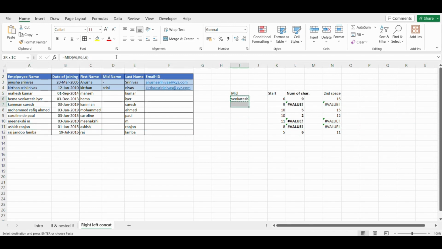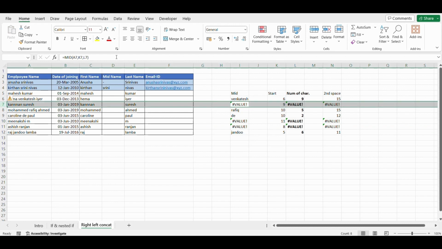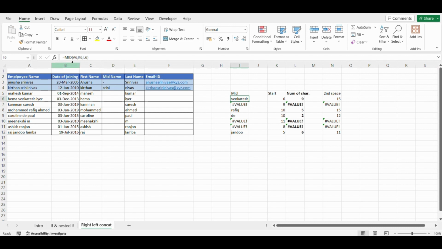To apply the MID formula to all of this, it will give us errors. Wherever we are getting an error, it means there is no middle name. So if there is no middle name, we will have a dash as agreed earlier. If error, it gives me a dash. If there is no error, it means there is a middle name and it gives us the middle name.